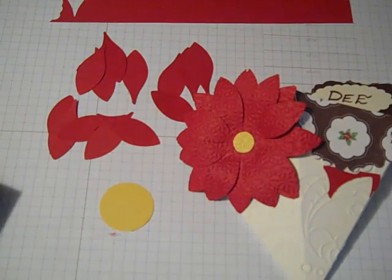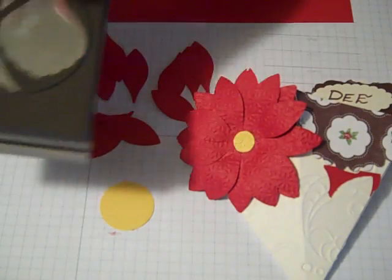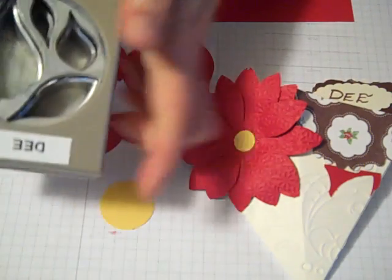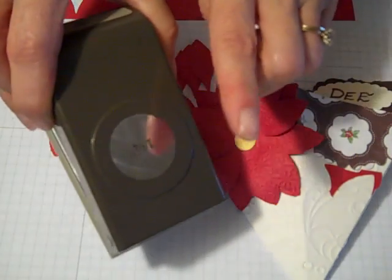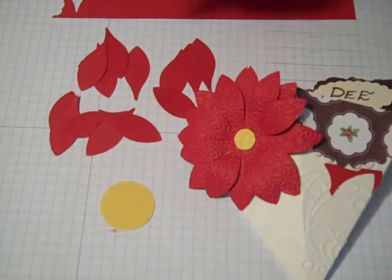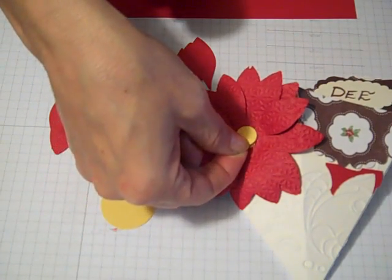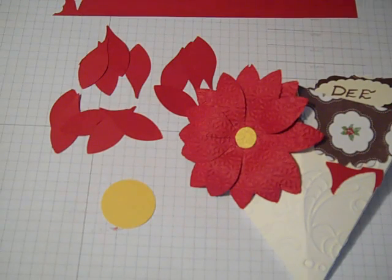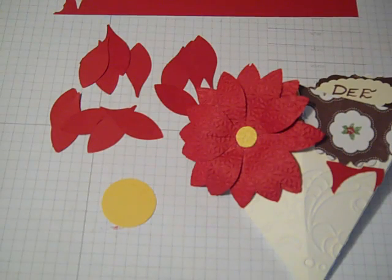To begin to make our poinsettia flower, what we need is a variety of punches, not too many. We need the Blossom Builder punch, and we're going to be using this leaf image here. I'm using the 1¼-inch circle punch for the base, and a 1/2-inch circle punch for the middle. For the one that we're going to do today, we are going to do a slight variation so that we can get two looks today, so you kind of get two for the price of one.